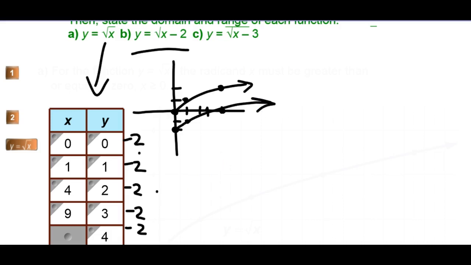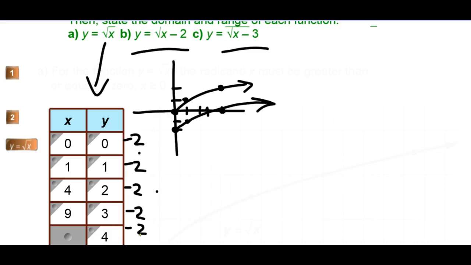Okay, and same goes with this. Root x minus 3, what happens in that situation? Yeah, it's just moving your graph down 3. Okay, so then you'd just be subtracting your points by 3. The original, because we're always going back to the original. Okay, so these graphs are learning nothing different, right? It's just taking a radical equation and applying the translations that we already know how to do onto them.